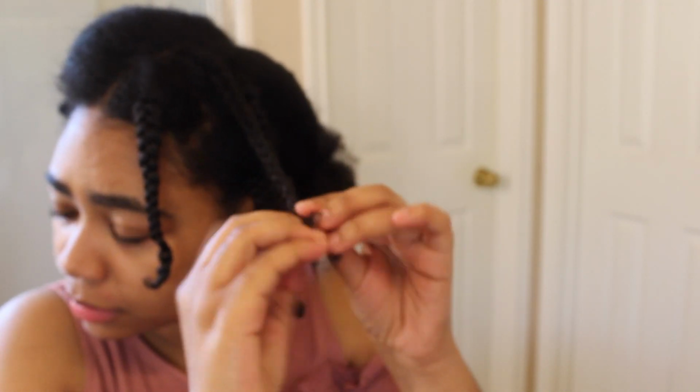If you notice that braid outs are making your ends feel really dry, I would recommend twisting your ends instead of braiding them. I've been doing this and it seems like the moisture stays in my ends for a longer period of time.